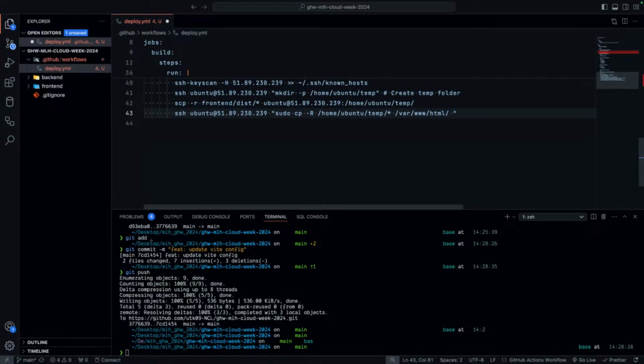Okay, we have done this if you remember. And after this is done, we remove the temporary directory that we had created. So slash home slash Ubuntu slash temp.